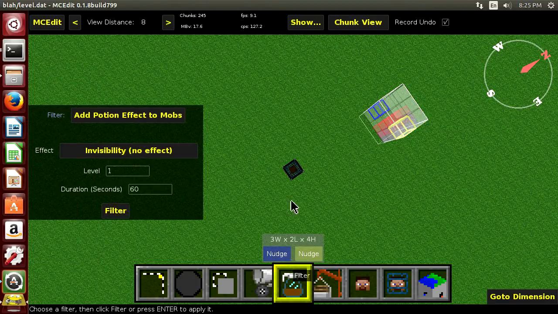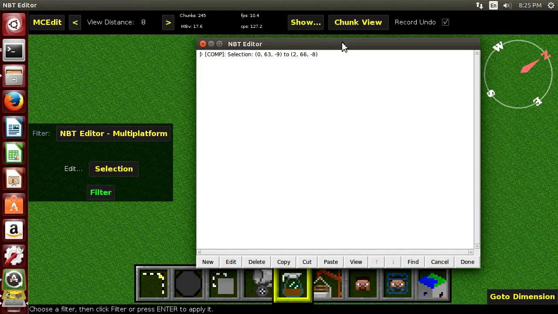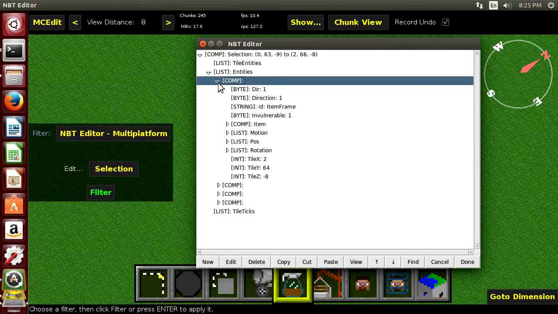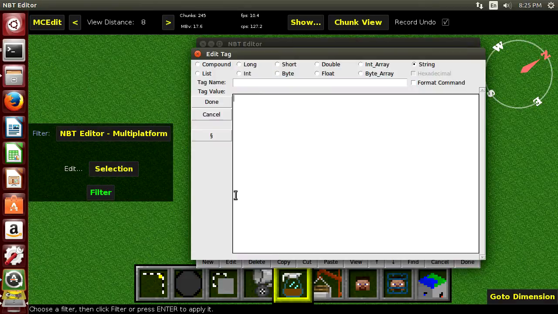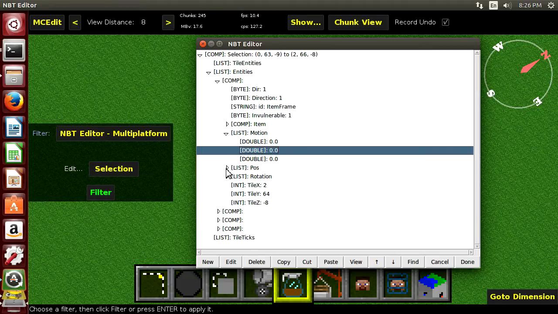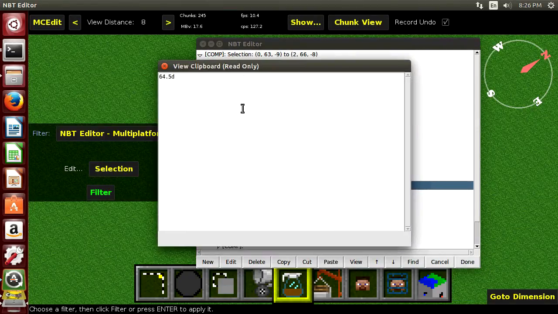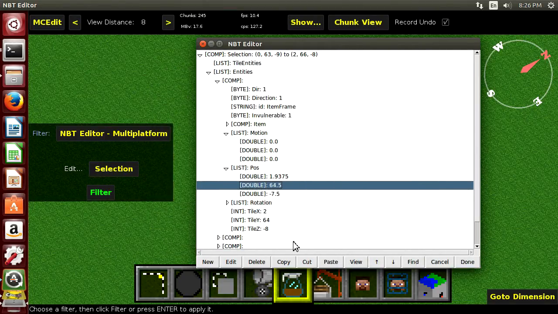So if we go in and look at the NBT editor multi-platform, you can see that it pretty much works. You'll notice that it doesn't have any nice icons. I tried my best to make the icons work, but it just absolutely refused, so I'm sorry about that. But it works just the same. You notice that it has a few less commands. That's because the tab button works. It'll insert a tab, and if you hit Control A, it'll select everything. So you don't need the select all or the tab buttons. But it works the same. I'm not going to redo everything just to show. I mean, you can move stuff up and down, and you can copy, and you can view, you can find.